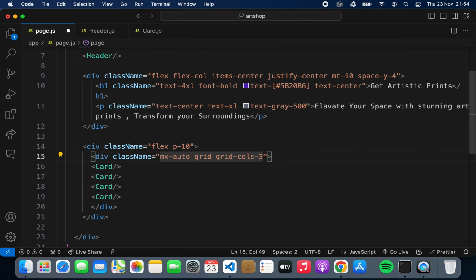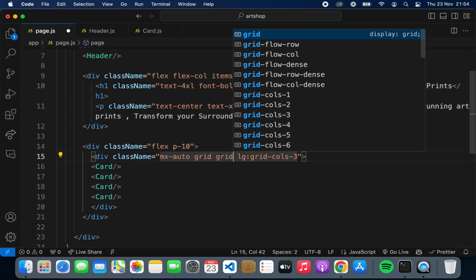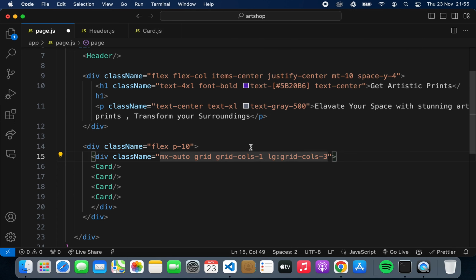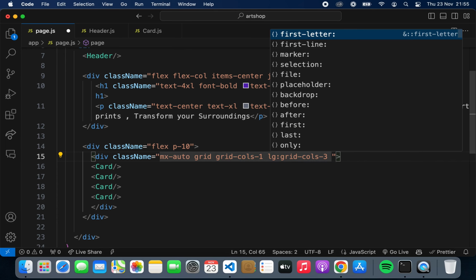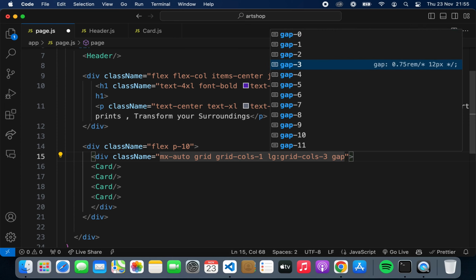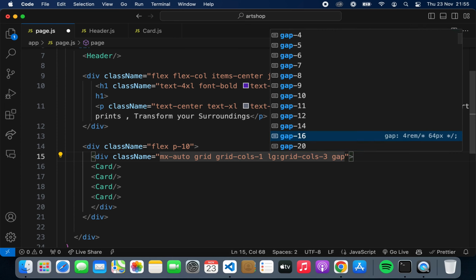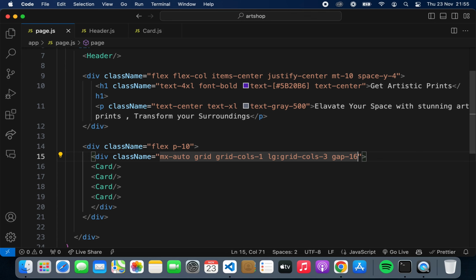This will be for large devices. By default, we want 1 product, so on mobile, we show 1 product. Then on large screens, we show 3 products. And then gap, and then we save that.